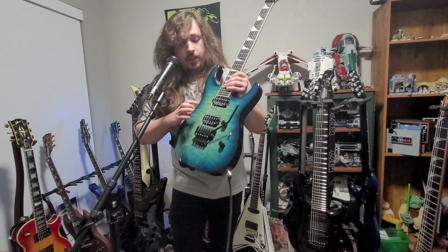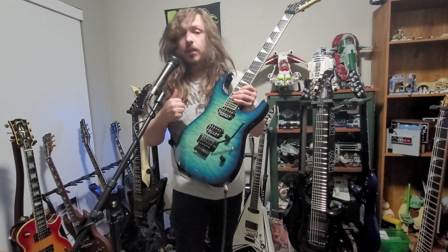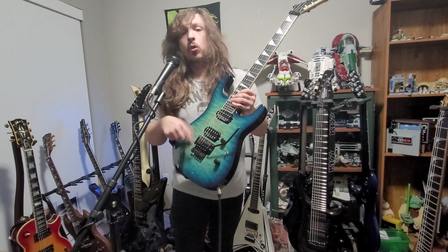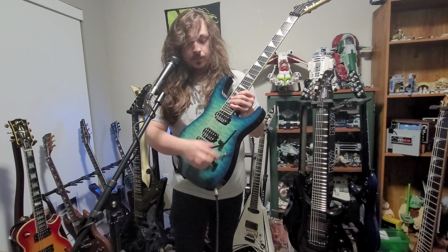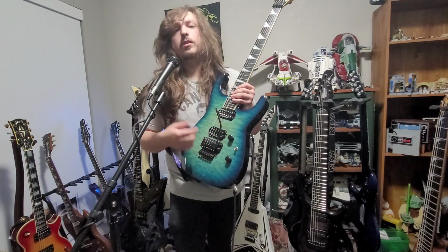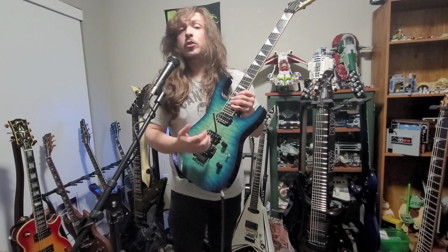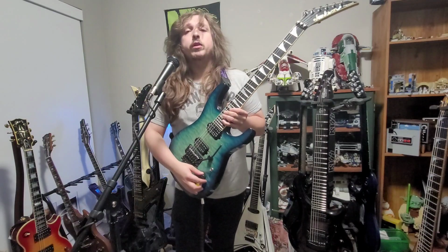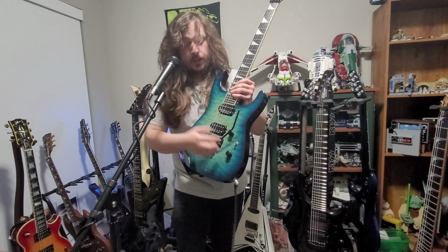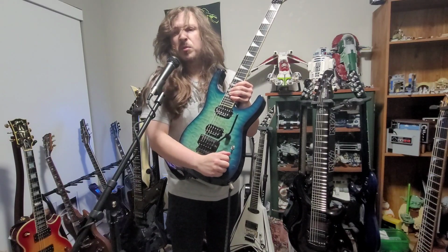This thing has a Seymour Duncan JB and a Seymour Duncan 59 set, great pickups, has a coil split in the tone knob, a DiMarzio three-way switch, like what they have in some of the Ibanez and John Petrucci models, and then just your normal volume. So we're going to check out both these pickups in various sounds, while I also split some of the pickups from time to time as well.